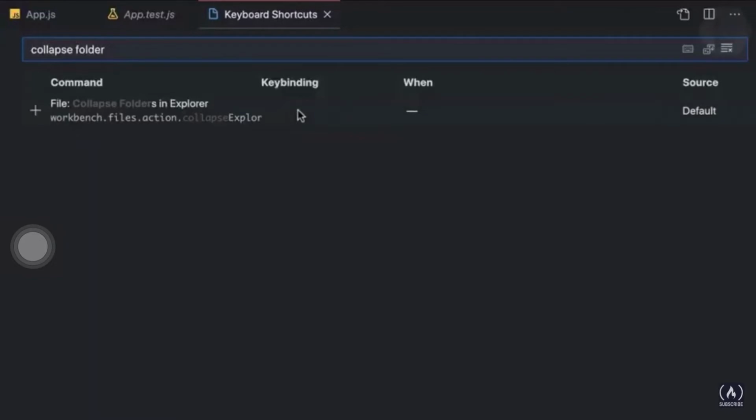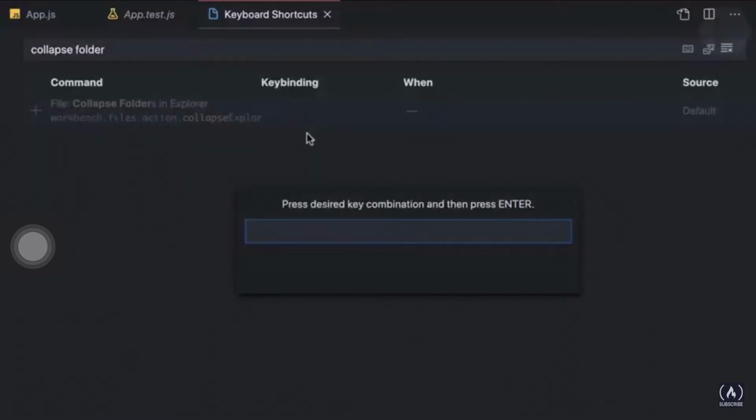Let's add it. So how do I want to add any key binding? Remember, a key binding should be related to the thing you want to do. I want to collapse folder. So this should be a combination of some hotkeys like command C F or control C F, alt C F. You can do command shift C F. So once again, it depends upon if there is availability for that command.